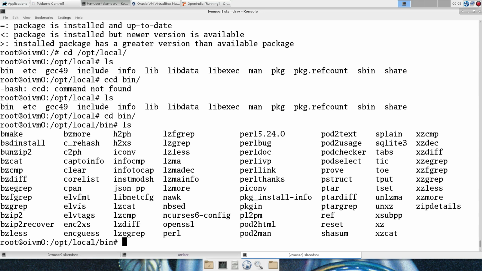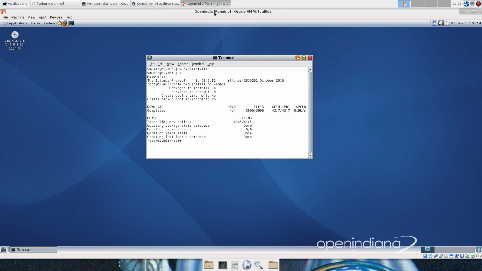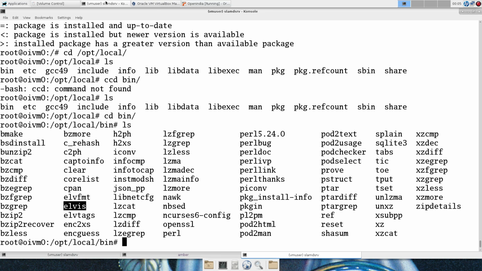You see we now have our Elvis binaries there. What else can I say about this? We've got our desktop environment up and running. Let's see.